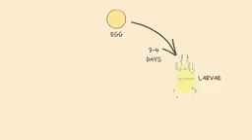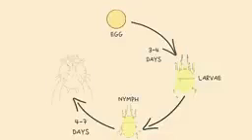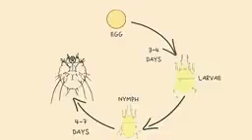These eggs then hatch into larvae in 3 to 4 days and escape the burrow. The larvae then transform into the next stage in their life cycle known as nymphs, and in the next 4 to 7 days these nymphs mature into adult males and females, hence completing the cycle.